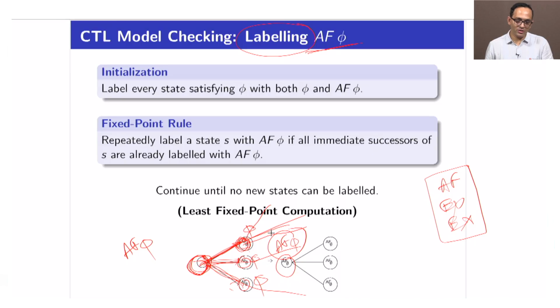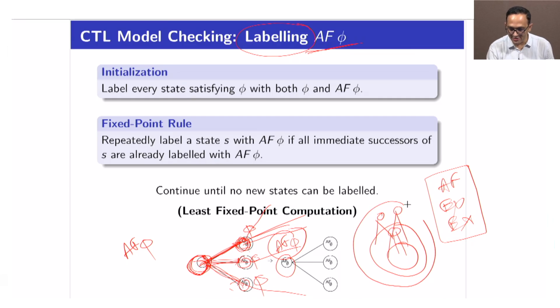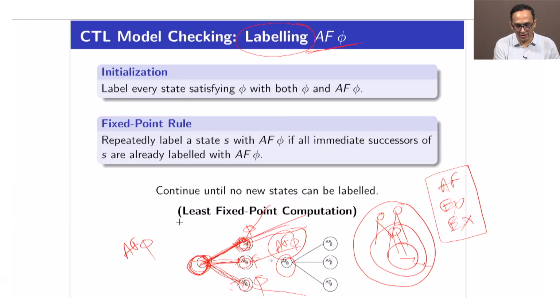Then the correctness we are going to check is about the leveling. What I am doing is starting from the nodes where only phi holds, so I get those sets. Then I identify the nodes from where all transitions come into this set, and I add them, right? Then I look at the nodes from where all transitions go into these sets, and this is how I am growing the sets, right? The set is growing from the nodes where phi holds to bigger sets, and this way I level the nodes. And eventually I will reach a fixed point.